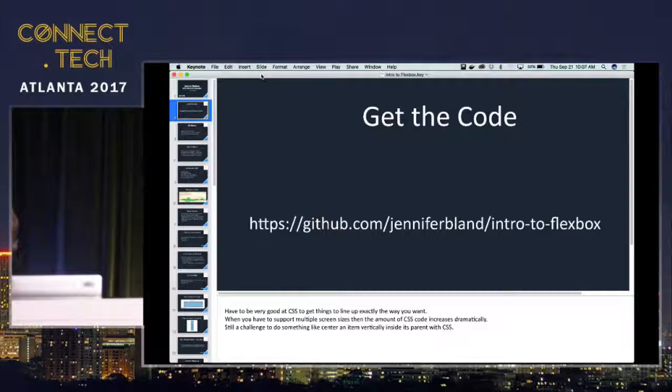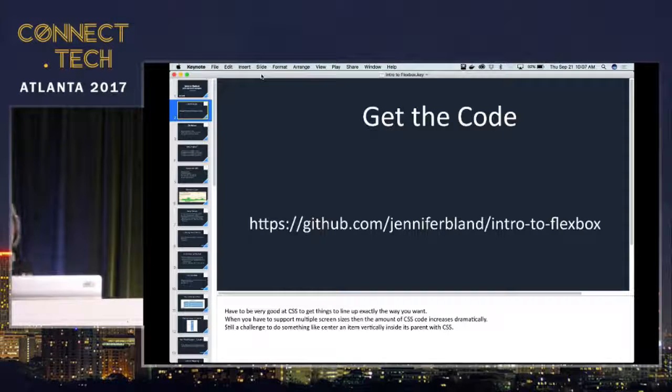I'm not going to do my presentation like a traditional presentation. I'm not going to set my slides up into slide mode and just let you read my slides. I'm going to be doing a lot of hands-on. So I'm going to be using Keynote in this manner here where I'm not running in full screen mode, because I'm going to be toggling back and forth between my editor and my browser so that you can actually see the code as I'm talking.